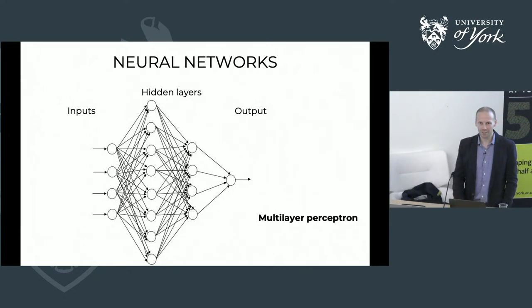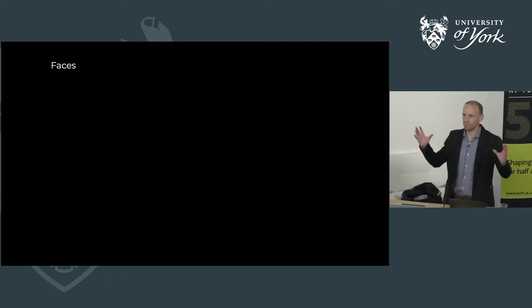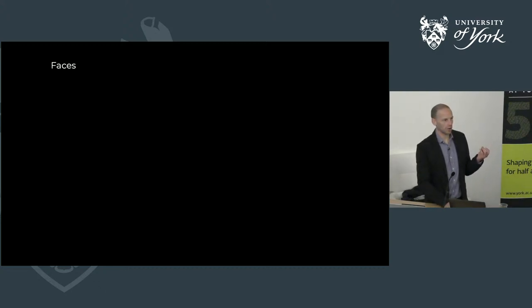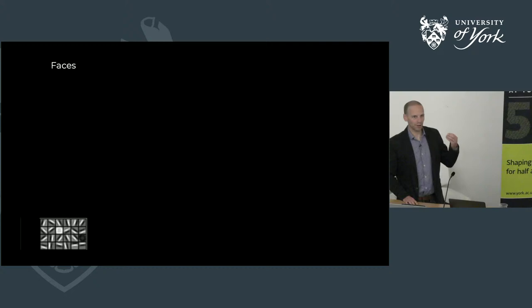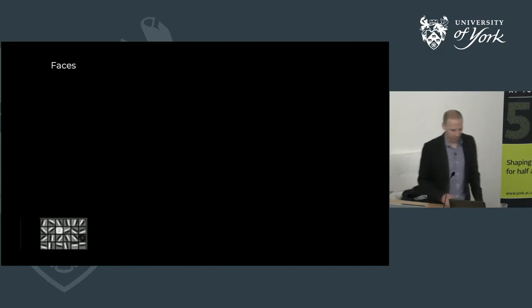So let's look at what these things actually learn, because I think this is where it starts to get really interesting. So we're now jumping way ahead to a much bigger, more complicated model that's solving the task of face recognition. So what does it learn? Well, we can look at the early layers in the network and visualize what features in an image would excite that neuron, would make it have a large value. And what we see are these sort of, well, they look like kind of edges, right? Bright and dark regions of different orientations. This is pretty interesting because we know from looking at the brain that there are cells in the human visual system that also respond strongly to oriented edges. So that's kind of interesting.